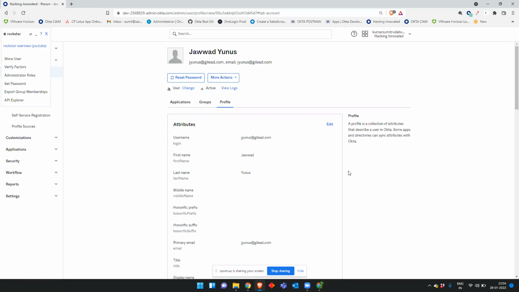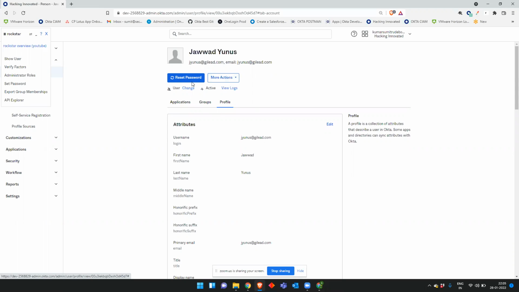So your current password will still be valid. You will log in with your current password, but as soon as you log in, Okta will ask you to change the password. If you do not change the password, Okta will not let you proceed further. So you have to change the password. There is no other way. So that is another status, password expired. This will also happen if I click on reset password here and if I generate a link or if I generate a temporary password, you will still enter into the password expired mode.